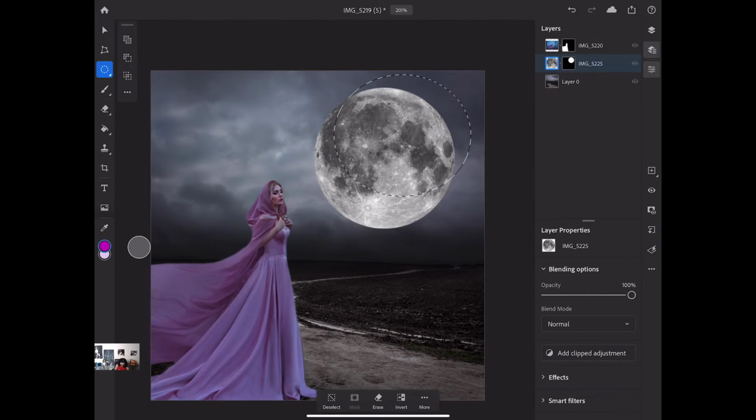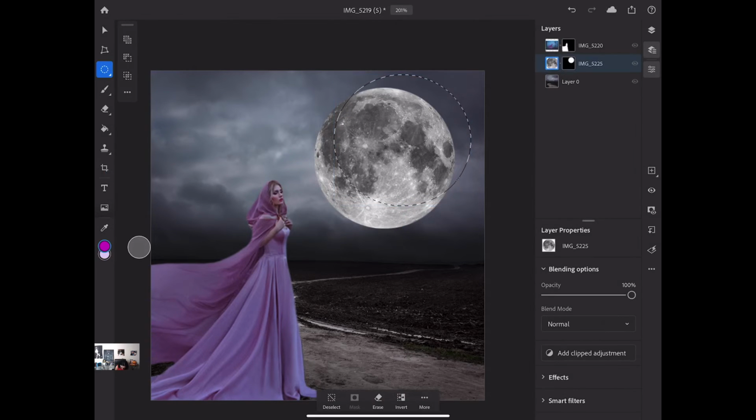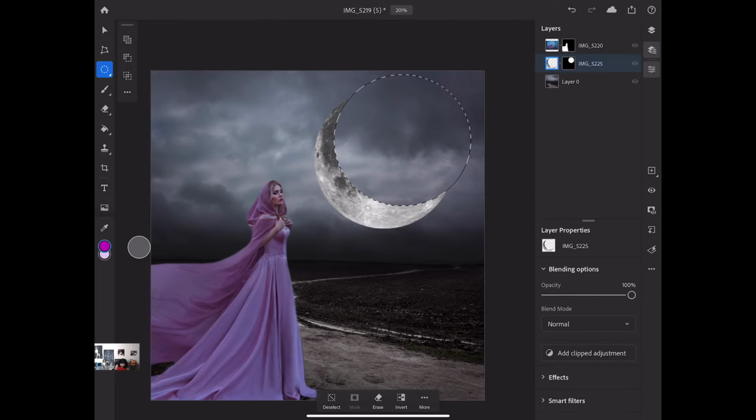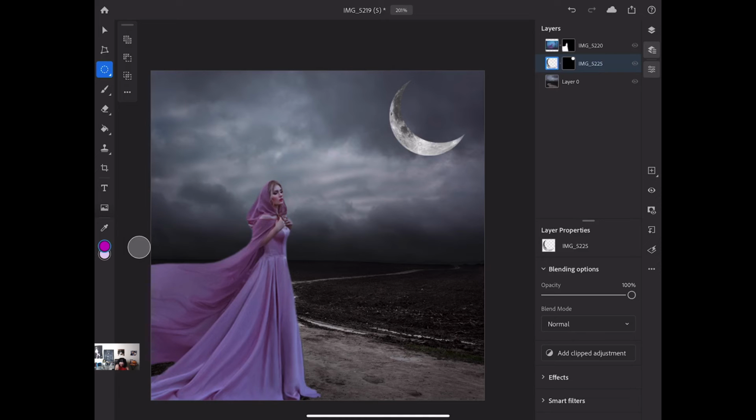After I selected it, I can transform my selection just a little bit in the way I want, just like this. And I will click erase and voila, now I have half moon. I will deselect my moon. Using transform tool, I will make it smaller. And I will reposition it. And I will click done.